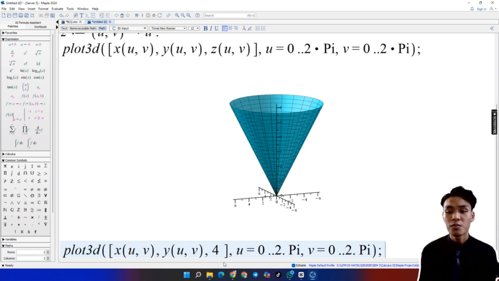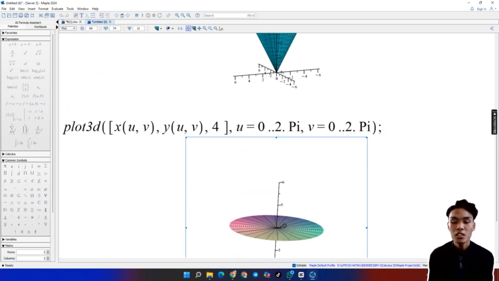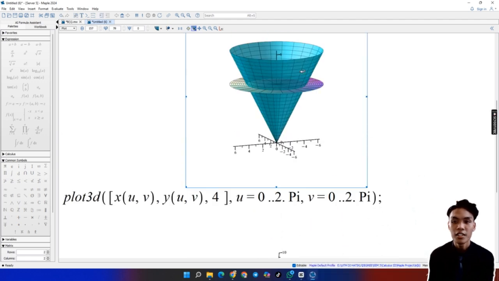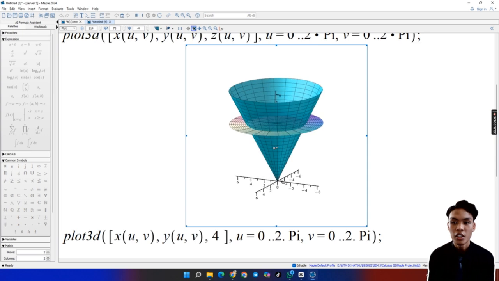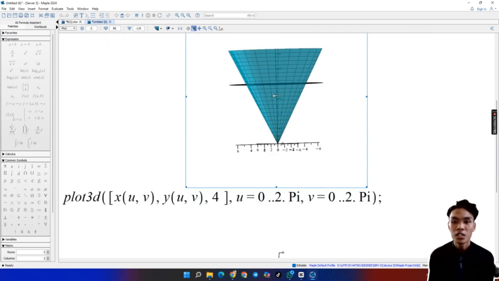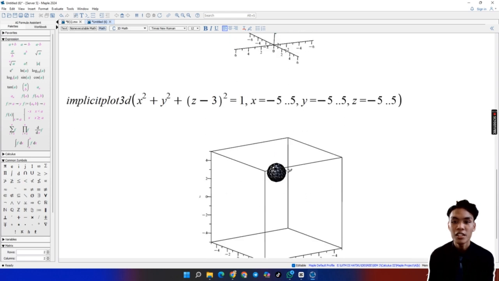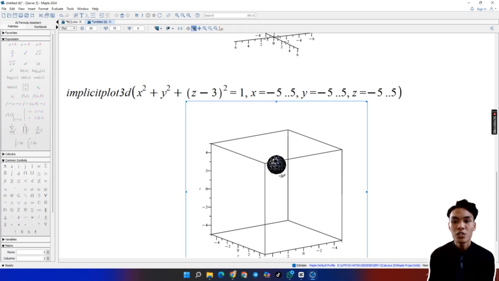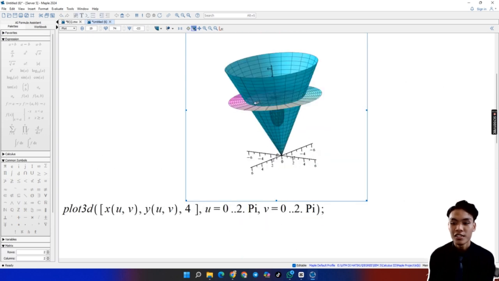Next, we will plot the plane z equals 4. Since the plane is in a constant form at z, we will get the plane z equals 4. We use the display function to combine both diagrams in the same plot. Now, as we can see, we need to put a solid, which I choose to be a sphere, inside the cone but below the plane z equals 4. So I choose a sphere with equation x squared plus y squared plus (z minus 3) squared equals 1, which has radius 1 and center at (0, 0, 3). When we combine it, we will get exactly as in question 1.